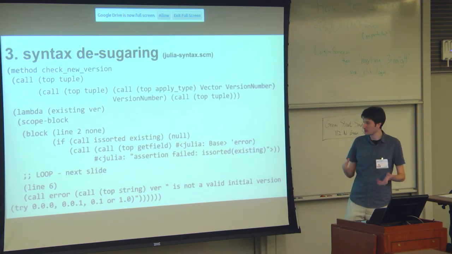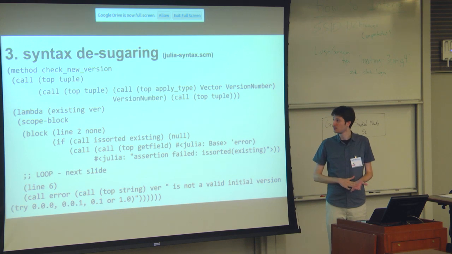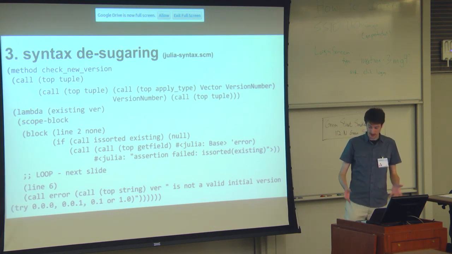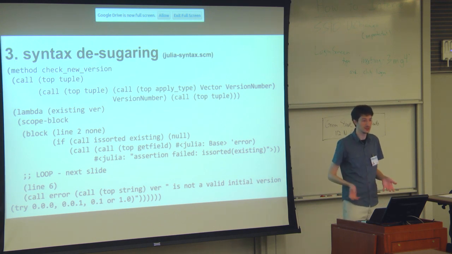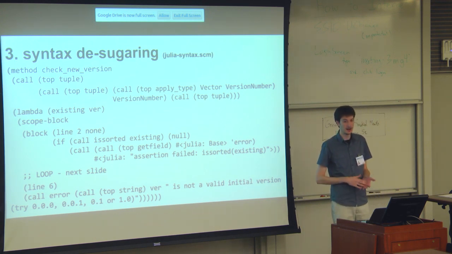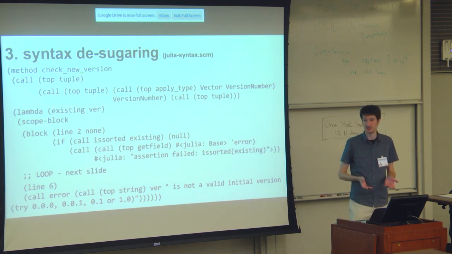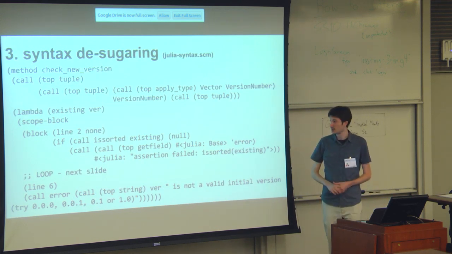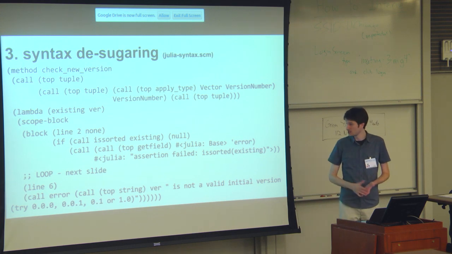All right, and now we start running these symbolic passes, and these lowering steps gradually massage this thing into something that's easier for a compiler to operate on. There's a lot of fancy syntax that all ultimately comes down to the same thing. There are lots of ways of doing control flow: while loops, if statements, and, or. But at the end of the day, those are all just branches, so something has to convert them into that. Like that double and down there, that will actually at this point become an if statement. So that just gets converted to an if to normalize it.